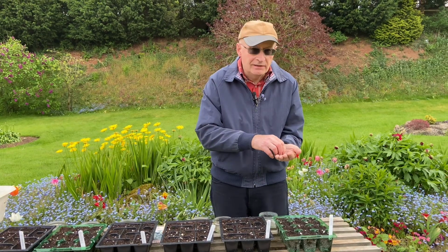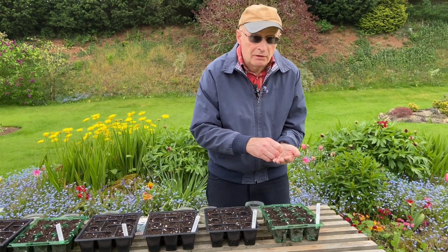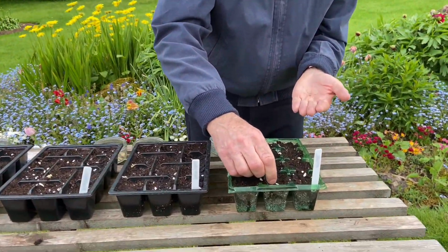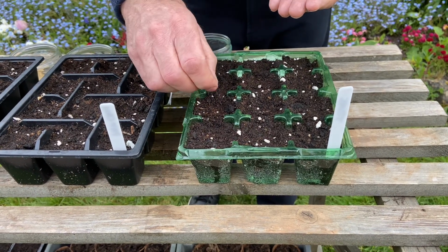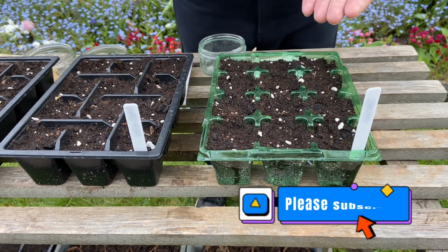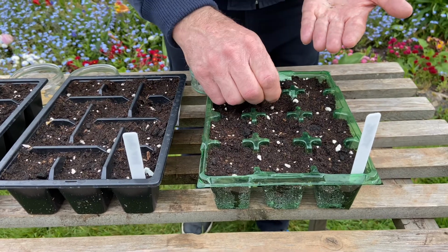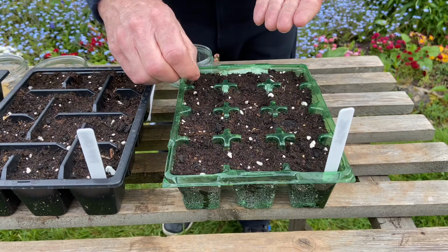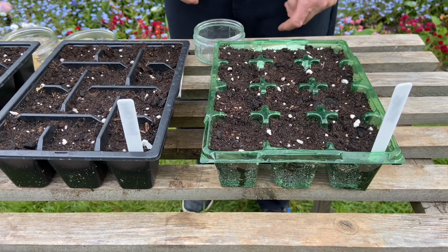Okay, so continuing with our successional sowing of salad and vegetable crops, we're on to tomatoes. Here I'm sowing a cherry tomato called Crocchini. Oh, very small seeds. I'm trying to put 1 or a maximum of 2 into each one of these cells. Very tiny. It's getting late in the season, but we're going to give it a go and see whether we can get some lovely tomatoes really late on.